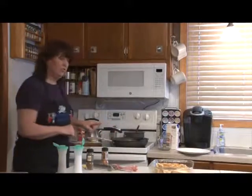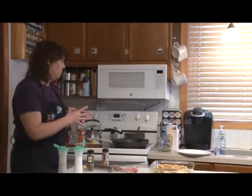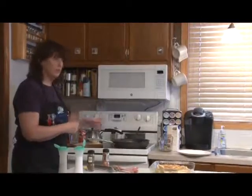Okay, well, this finishes simmering up. We'll take a quick break and then we'll get started. We'll get this in the oven, we'll get started on the pie.